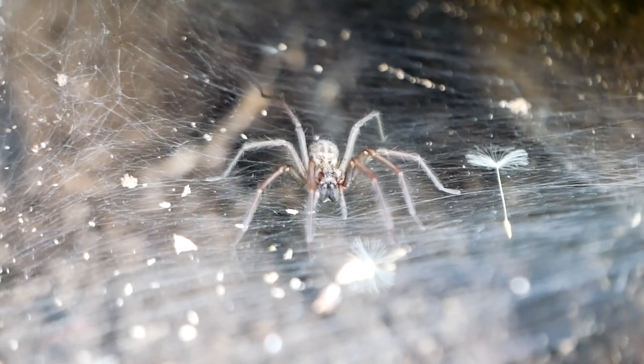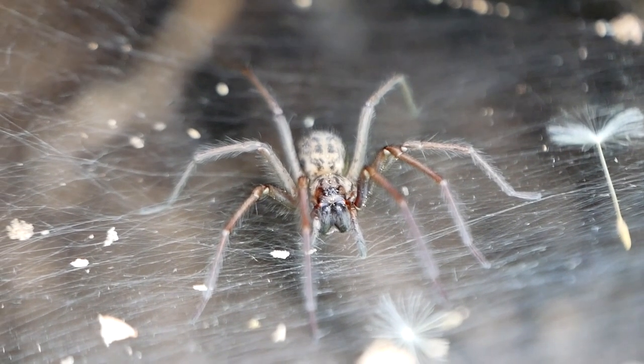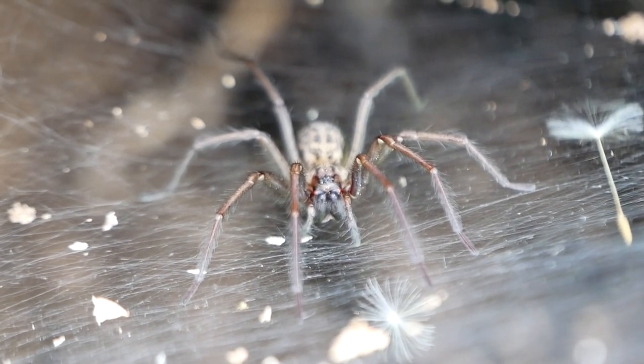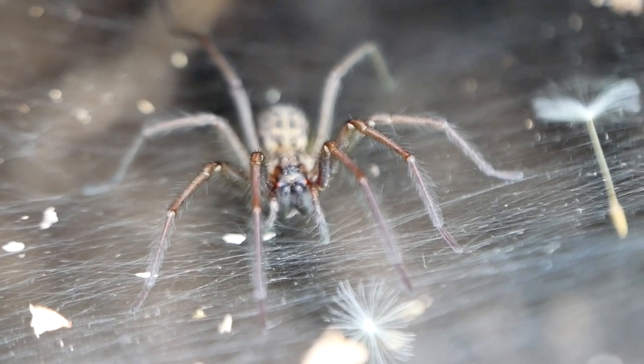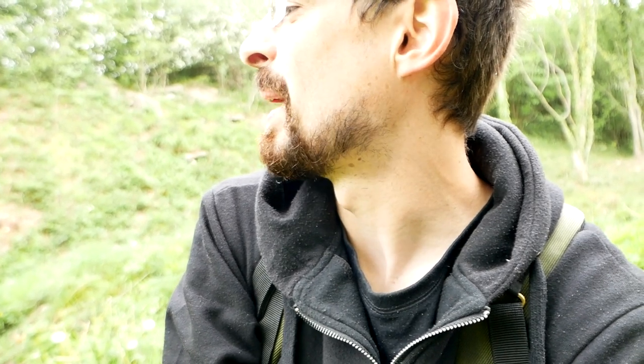Look at this one — really, really large. You can even see his eyes. Unfortunately I don't have a macro lens; it would be much better to record him with a macro lens. Good thing he was standing still. Maybe we should get some bug and throw it inside — what do you think? Do you have some bug we can throw into the spider web? I have one really active spider and he is eager to get something to eat.